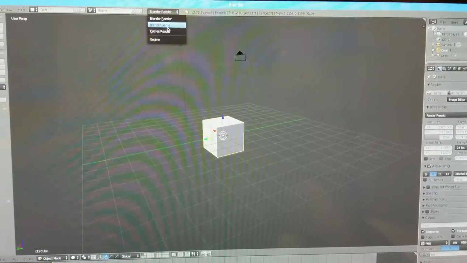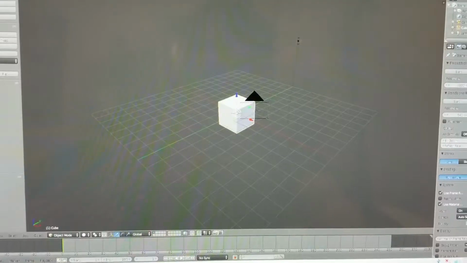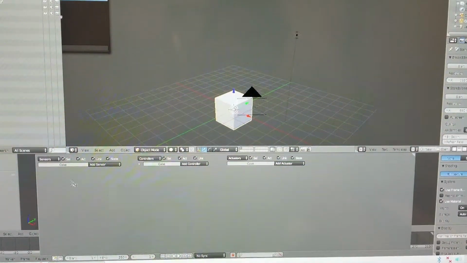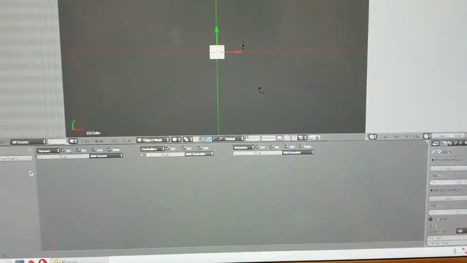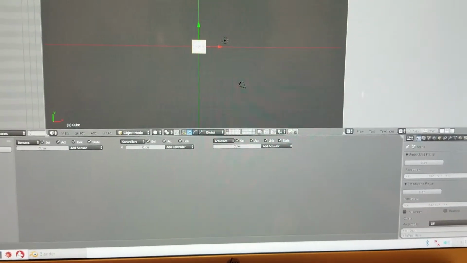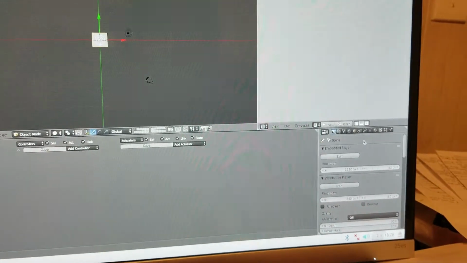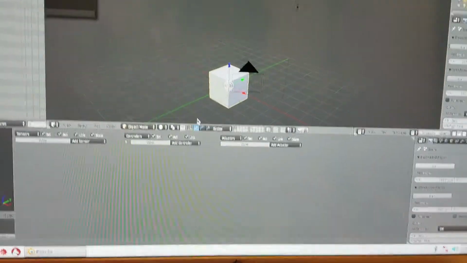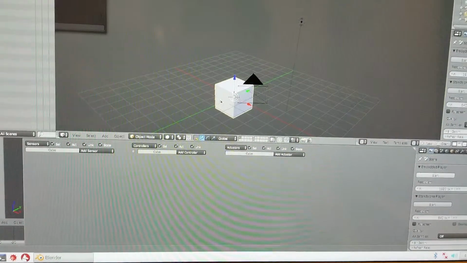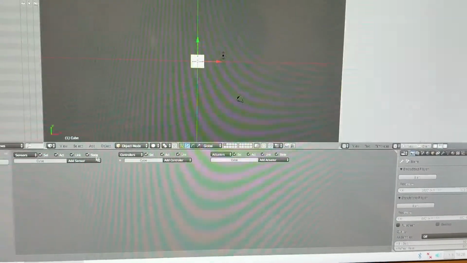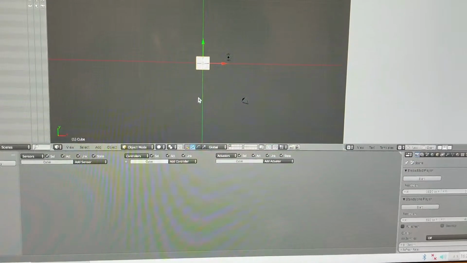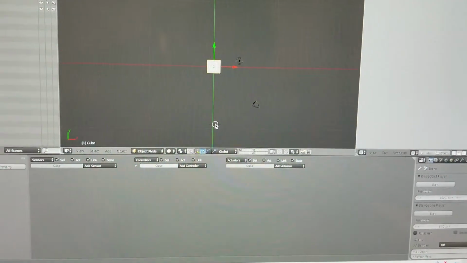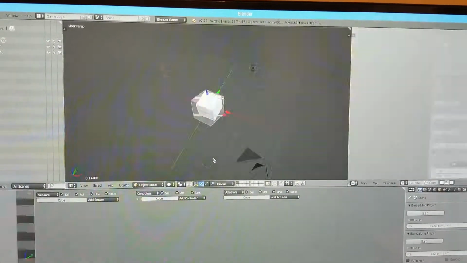But another side effect that I want noted here is that, let's change this to game engine. Let's bring up the game logic editor. Oh, there it goes. Yep, there's the flickering. Don't worry about that too much. Some of that actually goes away when you click on certain boxes like this. Anyway, so for this demonstration, we're actually gonna make this cube move. So let's do that. Oh, another side effect, if we hit zero on the number pad, it switches to camera view, but it's all blacked out.